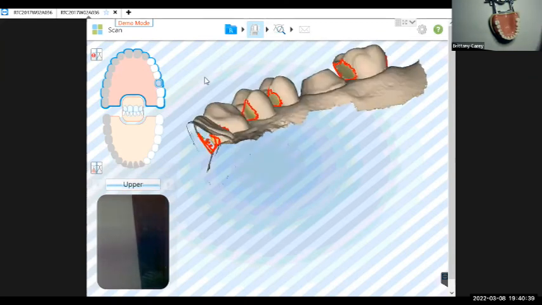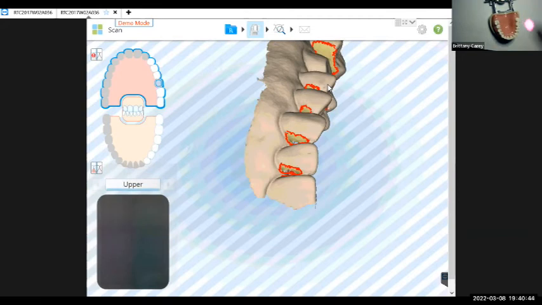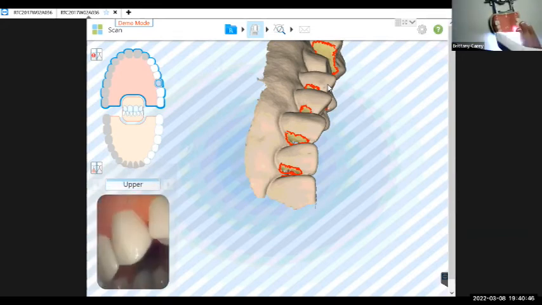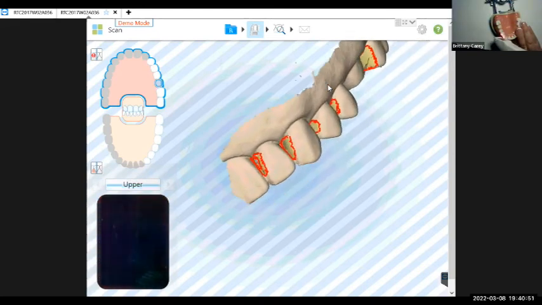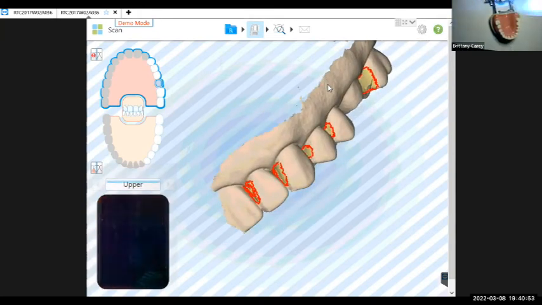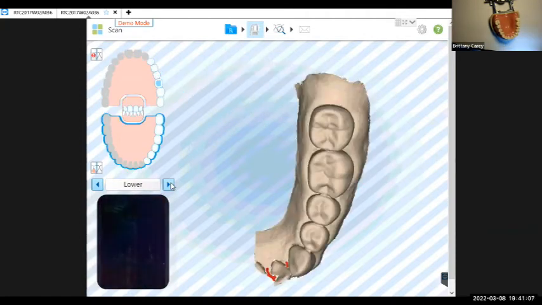Before I turn it off, I do want to look at it from a 360 view to make sure I've captured everything. First, I want to show you guys what a perfect scan looks like. Okay, super great. The fill tool actually adds the new data to the base layer of the scan, which is exactly what we want, in case we have indeed overscanned a little. The lab gets the base scan.